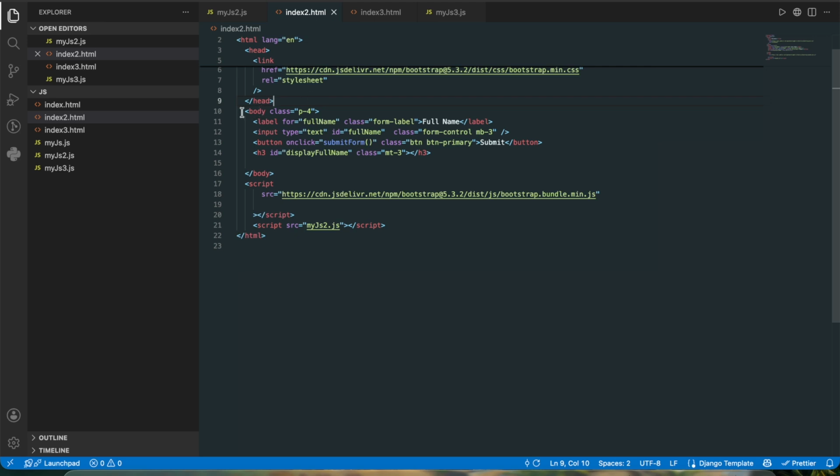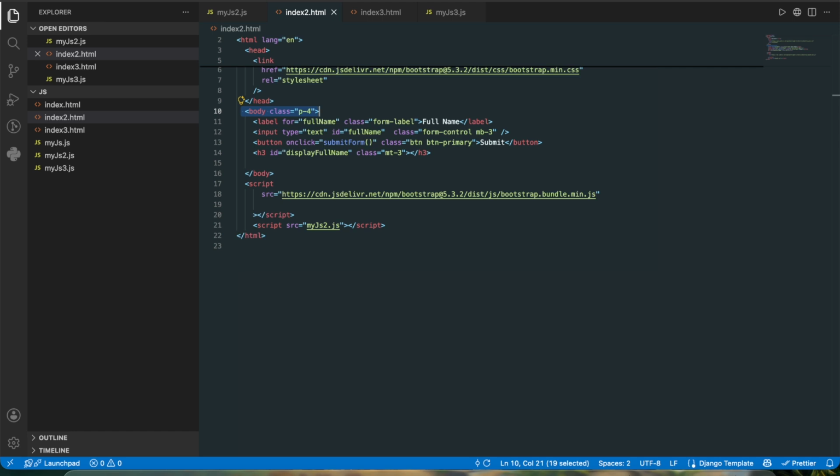This is our body tag, the opening body tag. The body tag is an HTML element. It contains all the visible content of the web page. Everything that is shown in the browser is placed inside the body tag.